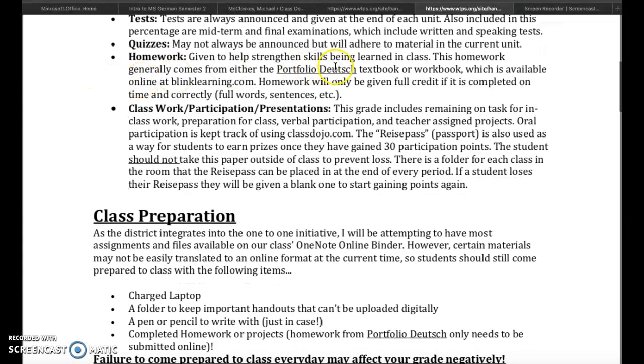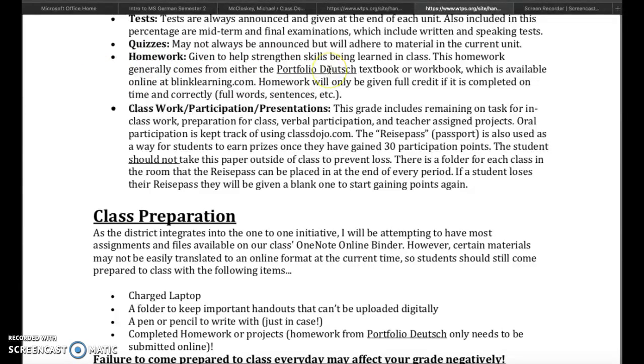Your homework, I'm not huge on homework here, but when I do give it, it is supposed to help strengthen a skill that we've been practicing in class and give you time to work on it on your own. And the good thing about my homework is that generally it's given online, so you never have to worry about it being lost because all you have to do is click a submit button.